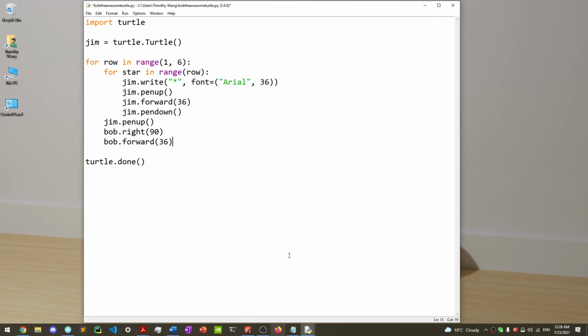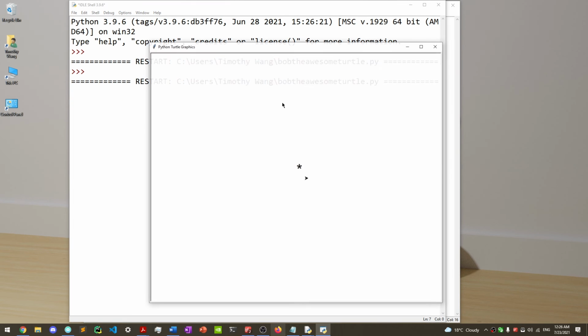pixels. And then we want to tell him to go back to normal. So turn back to the right side. And the way we can do that is we can counter this right by 90 degrees by saying, sorry, these should be Jim again. I keep confusing Jim and Bob. So we want to say Jim.left 90 degrees, because if he went to the right by 90 degrees, we can turn him back by going left 90 degrees. So if we run this, we can see something interesting is going on.